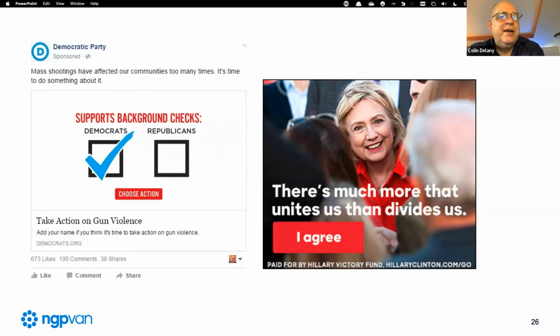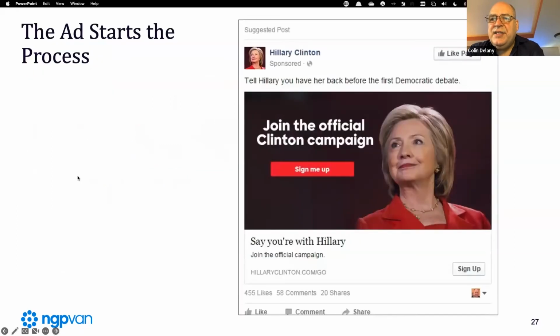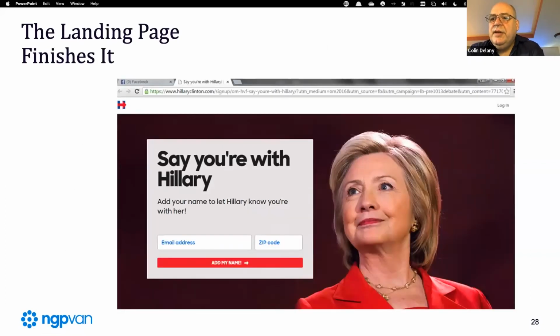And of course, now we're going to actually look at a couple of examples of Clinton ad landing pages. Let's go to the next slide here. So here's another ad that Clinton was running, as you can see, earlier in the primary, before the first Democratic debate. Notice the details, right? The color scheme, the photo, the suit that she's wearing. So go to the next slide. Look at that. It's basically the same photo. The color balance looks a tiny bit different, but it's the same photo, same outfit, same color scheme.